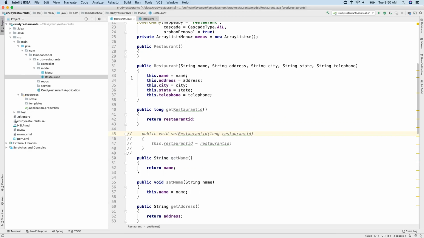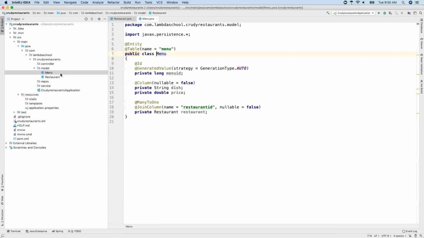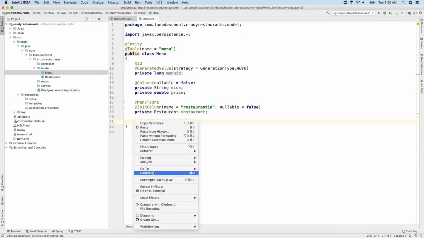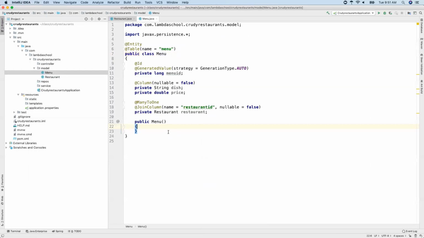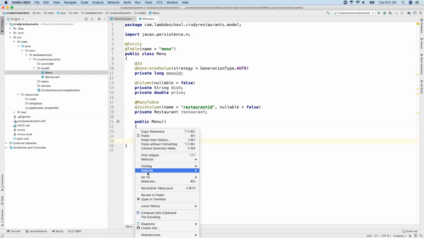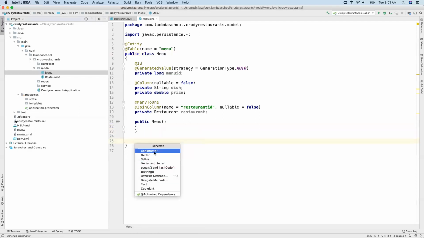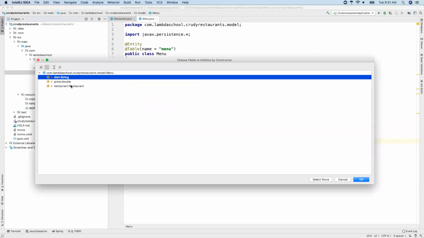All right, let's go look at menu. I bet we're going to do the same thing on menu. Okay, cool. Let's do the constructors first. So generate constructor, the default, generate constructor, and this time we're just going to use all of them.